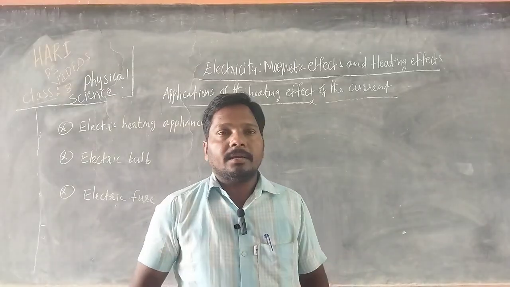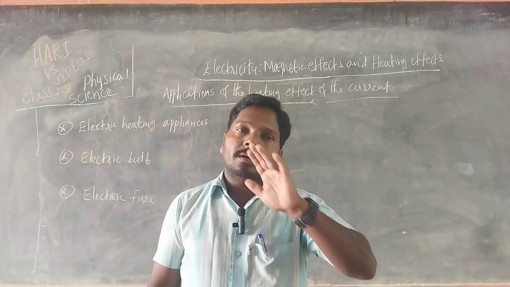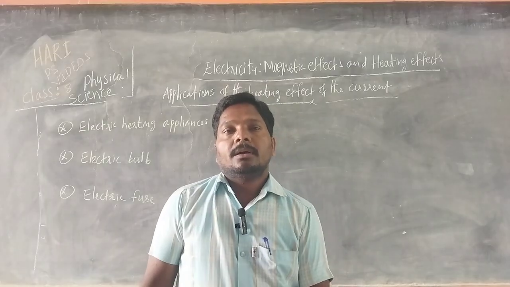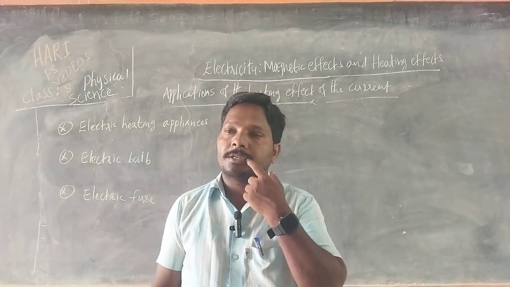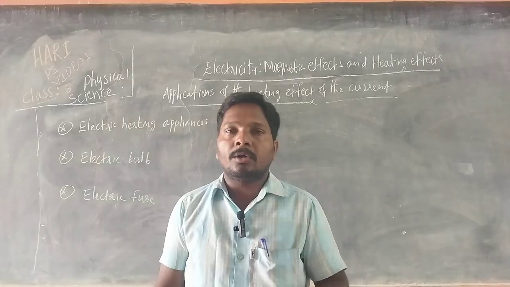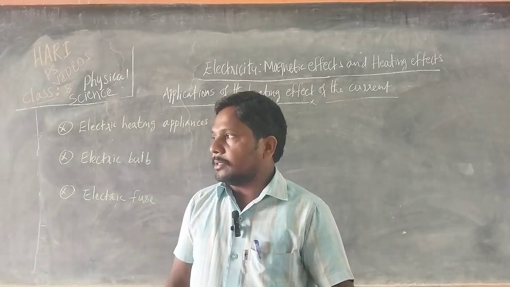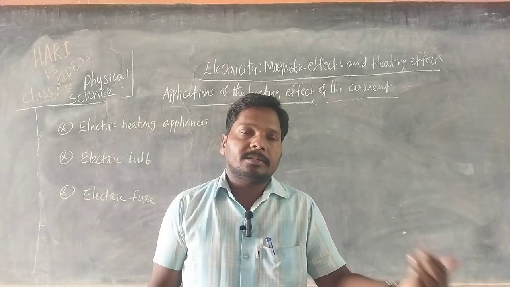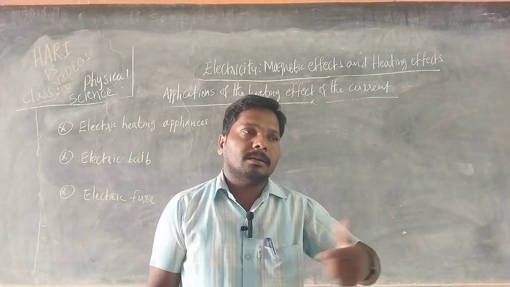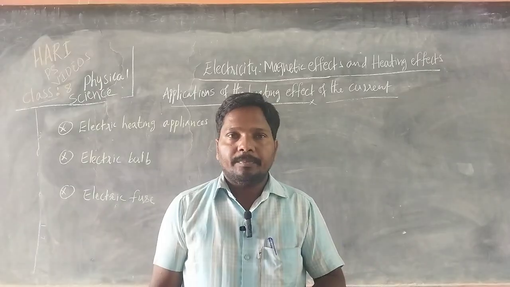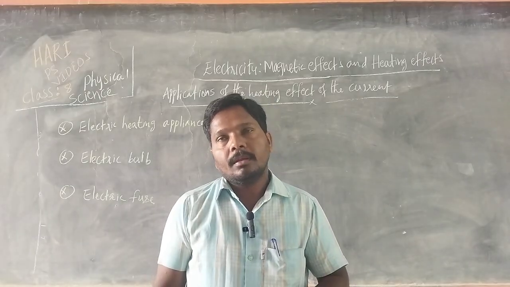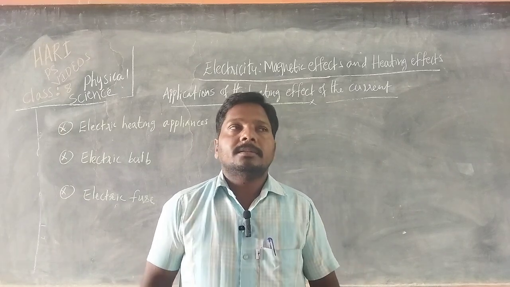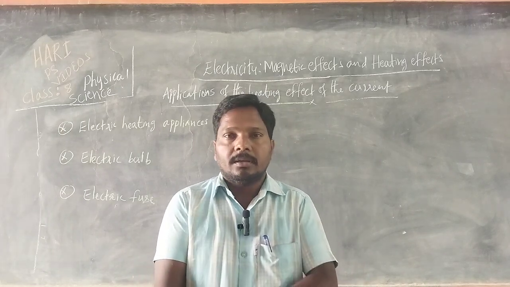We completed magnetic effect. That means when electric current is passed through a metallic conductor, it produces a magnetic field around it. By passing electricity, we can make an electromagnet also. We discussed differences between permanent magnets and electromagnets, advantages, uses, and also we discussed what is the heating effect of electric current.